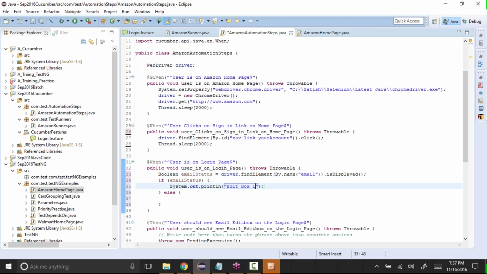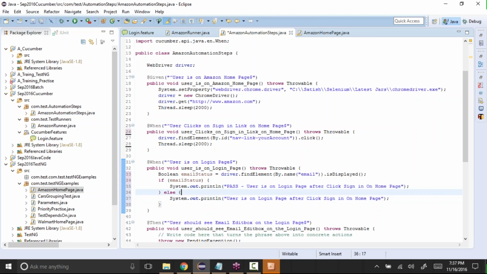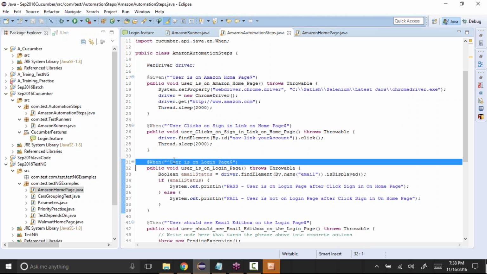I can say the user is on login page after clicking sign in on home page, just a description of what we actually tested. In the same way, I'll copy this for the case where it is not there: pass, user is on the login page; fail, user is not on the login page after clicking sign in on home page. It's just a verification to check whether the user is on the login page or not.